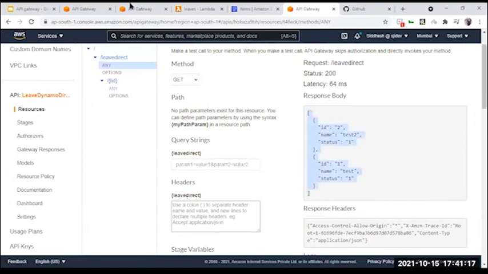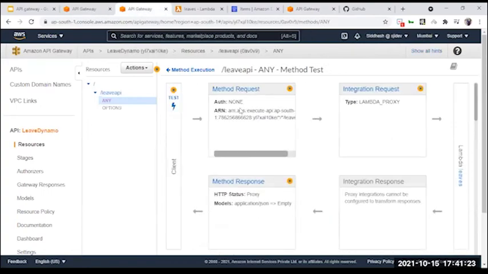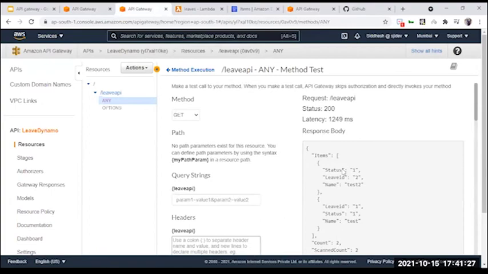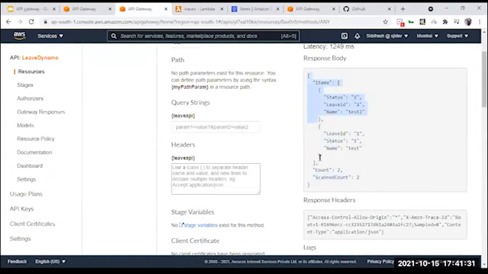If you compare it with the previous API, there we got the items plus the count plus the scan count. So that additional information is available when we make a call with the Lambda function.